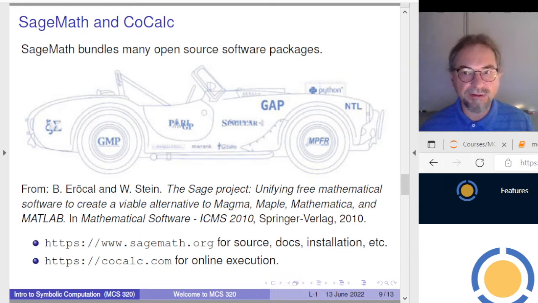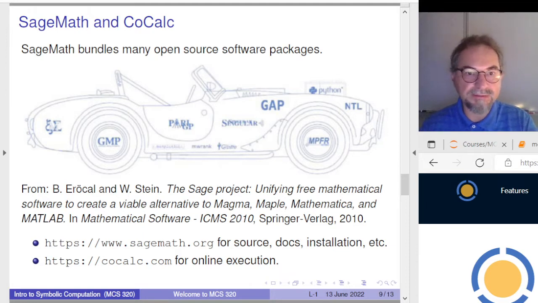SageMath is a very large computer algebra system, or a scientific software system, that bundles many open source software packages. In an earlier run of the course, we used Maple, but then we transitioned into SageMath. Why?